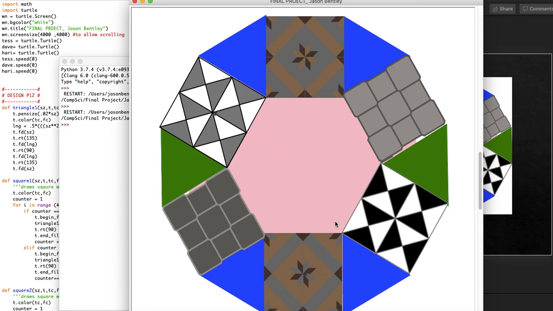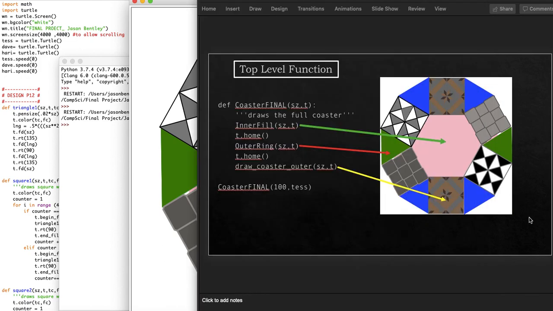So yeah, there's definitely a lot of ways that this can be improved that I would love to do if I had the time again. But for now, this is what I've got. And let's see, is that it? I believe that is it.